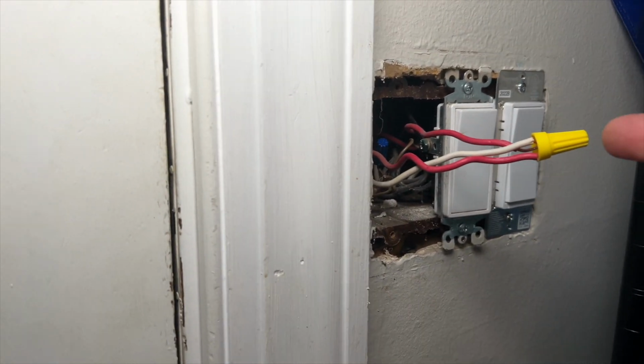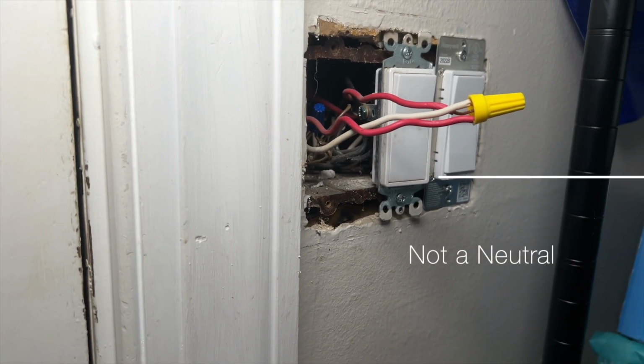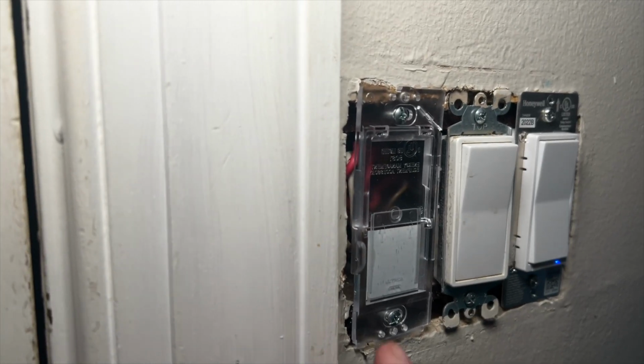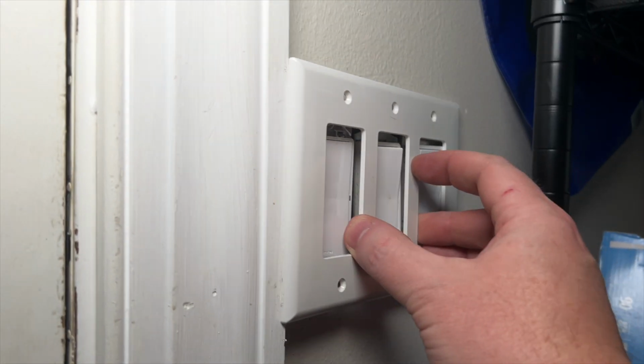Replacing a single pole switch with a Pico remote is pretty simple. We just need to remove the old switch. Then we're going to put a nut on the ground, and all of the other remaining wires get put together, minus the neutral. This is, of course, replacing the second switch in a 3-way switch setup. Anyway, we can put this little plastic bracket in, slide on the Pico remote, and then replace the faceplate.